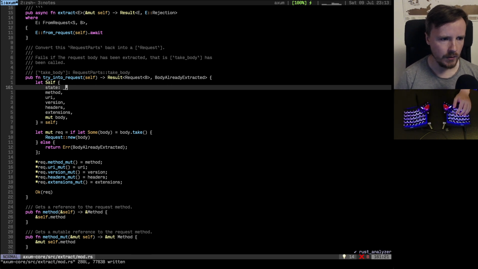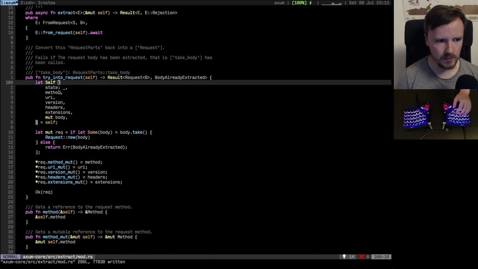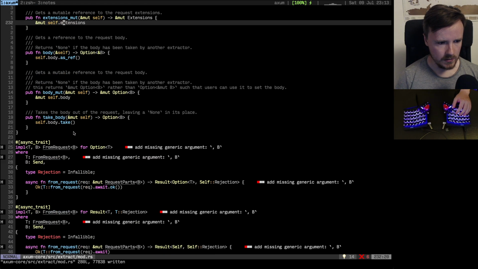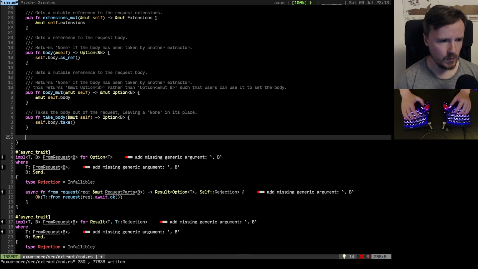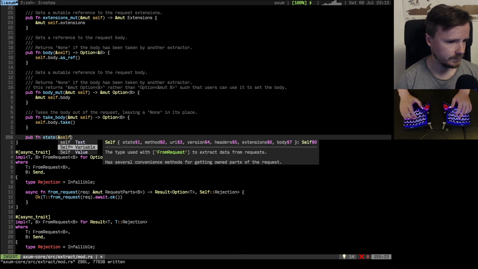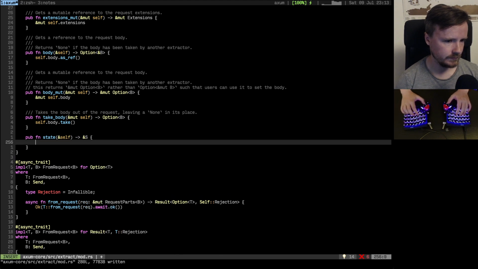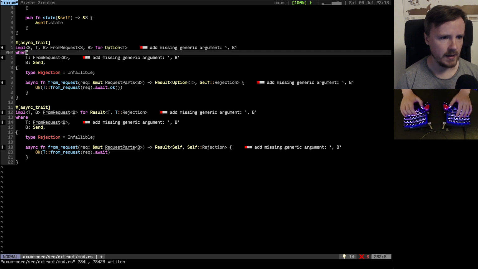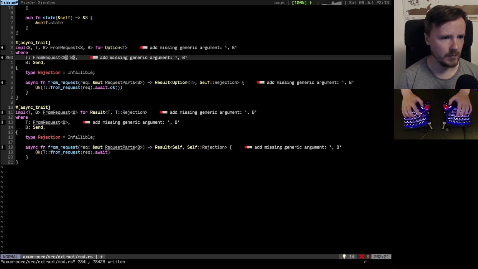If you convert a request part back into a response, you basically drop the state. Nice, and then we want an accessor for the state. And then from request takes an S. And this change we're gonna have to make in like a million places, I think.